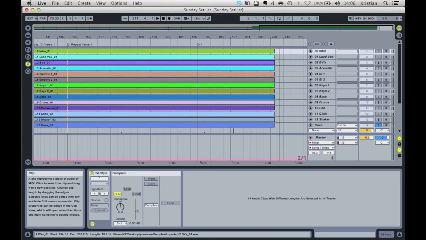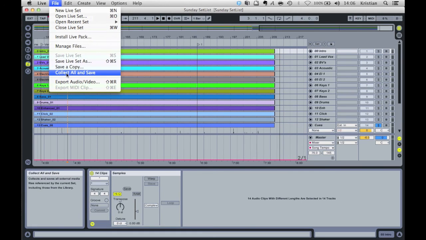Now, one final thing you need to know about Ableton is although that's going to save the set list, it's actually going to pull in the waveforms from wherever they were last. So we need to make sure that we tell Ableton to collect all of the waves that are being used and save them into that current set list. And to do that, we're going to click File, Collect All and Save. That's going to take a few minutes, but when that's done, that'll make sure that it saves all of the files that we're using into that set list, ready to open up, ready for us to use on Sunday.